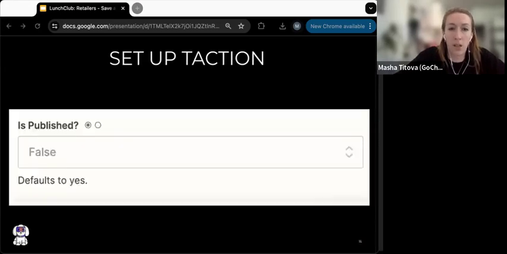One last thing about this section, if you scroll all the way to the bottom, you will see this question: is published. I always set this one to false because that means it will be submitted in Shopify as a draft. So that way you can go in, you can delete something you didn't want, you can add something you wanted.